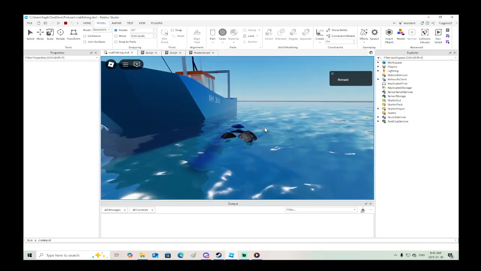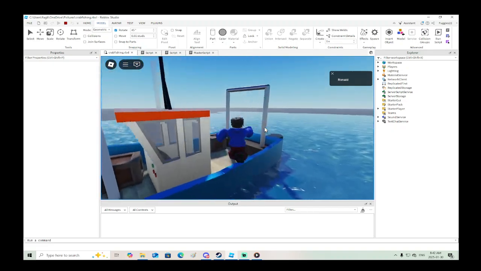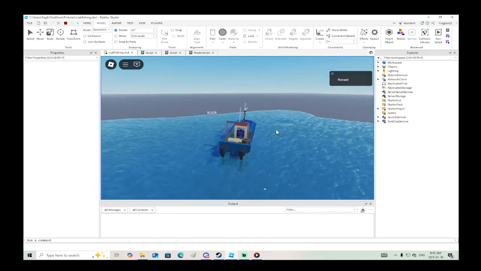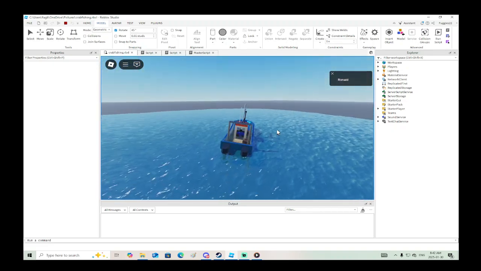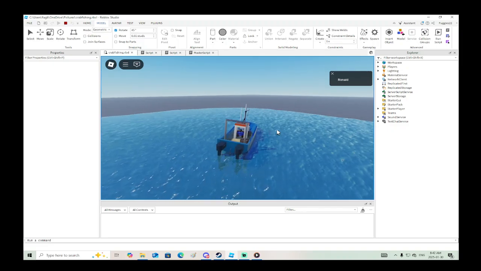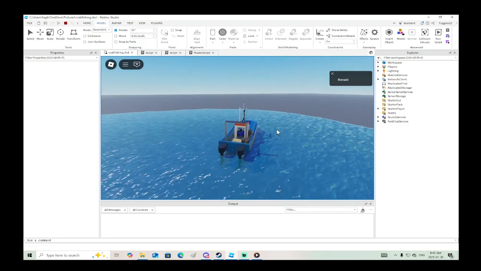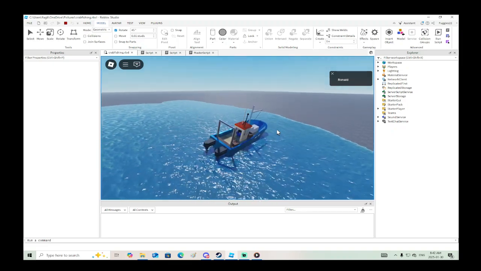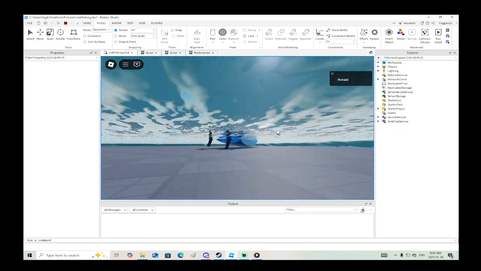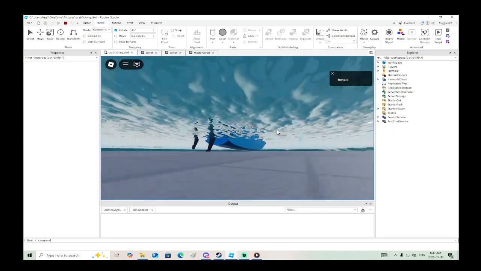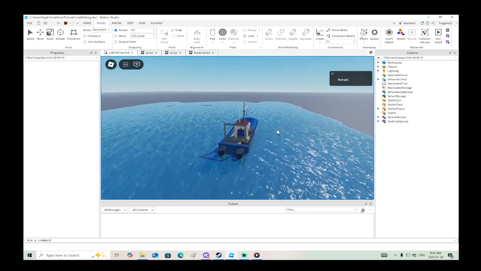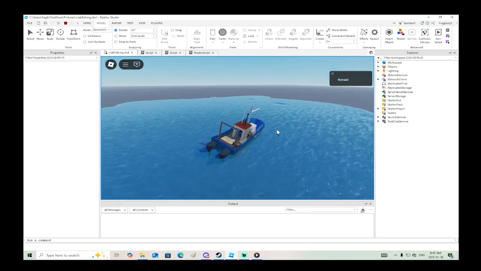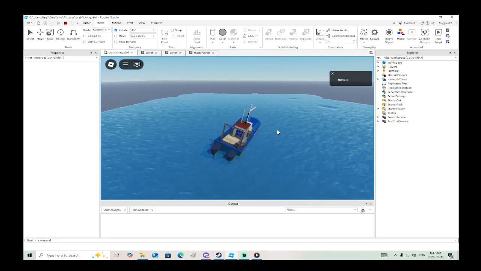So this is just kind of what I do. I'm just playing around, a little distracted. Because we've got the farm in there, I wanted to add one more thing. And I think if I could add this it would be really cool. But I'm just kind of struggling with the boat. I mean, the water isn't very deep. I know the water isn't very deep in the game either.